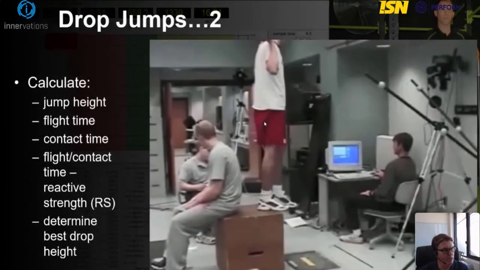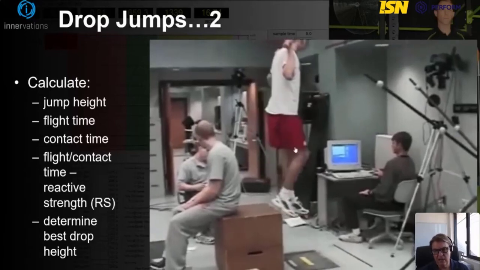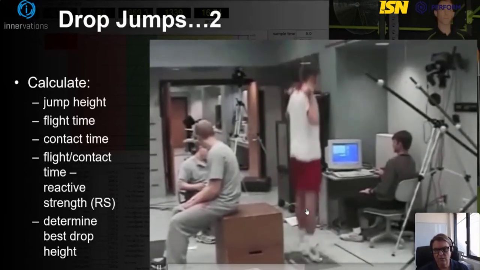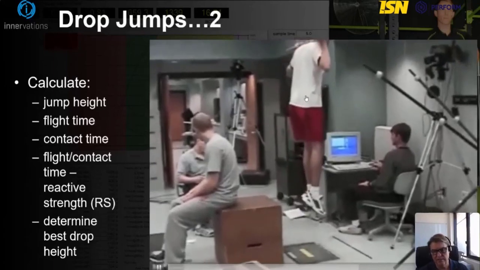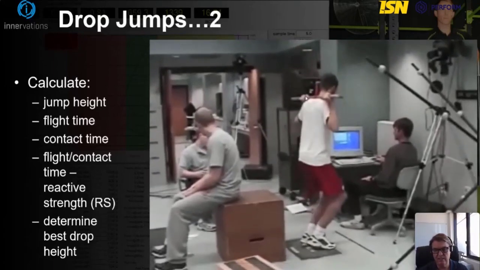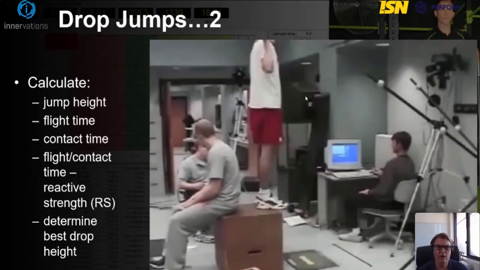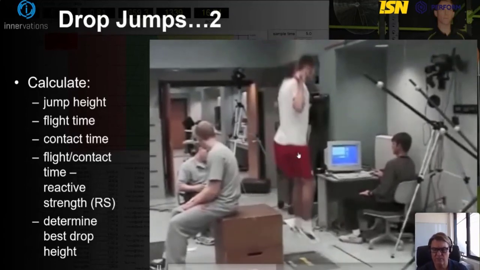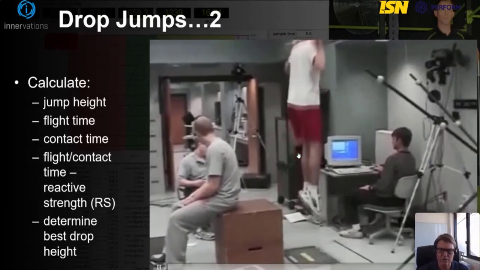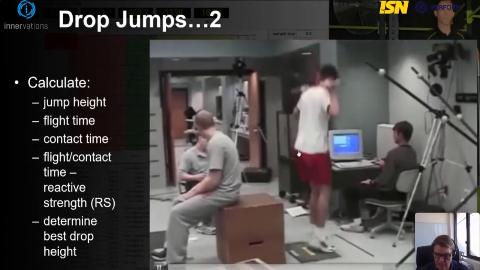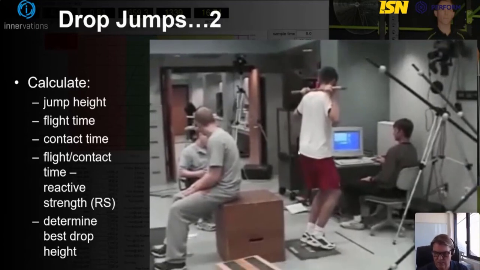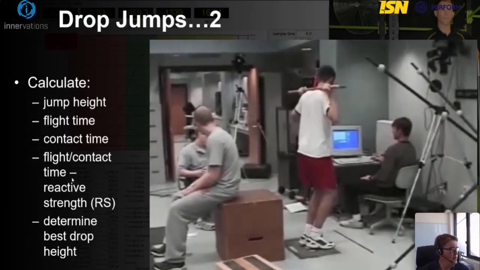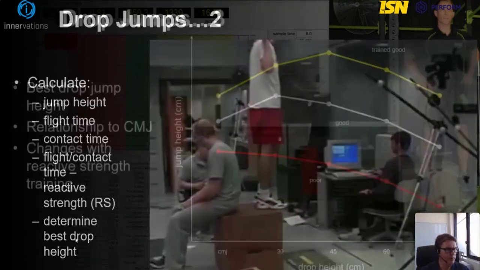So we'll take the athlete up now, and this time they're dropping from 80 centimetres. Again, an elite volleyball player, and you'll note they're not really inhibited. They still produce a very, very nice jump here because this is a highly reactive athlete. What we're trying to do by dropping them from higher and higher heights is determine the height at which the forces going through the musculotendinous system of the lower body actually triggers the Golgi tendon organ reflex, and that produces inhibition of the muscles, so they then don't jump as high. Again, this is very, very useful. We can determine the reactive strength index, which is the flight to contact time, and determine the best drop height.